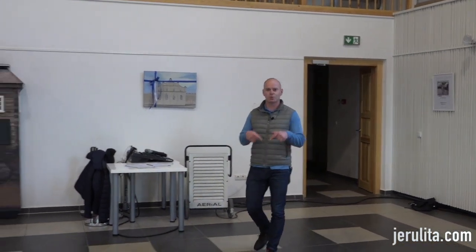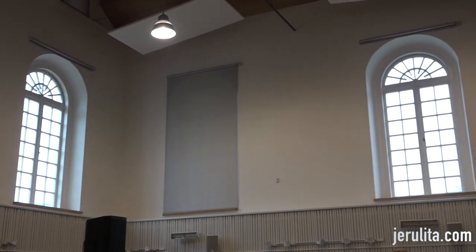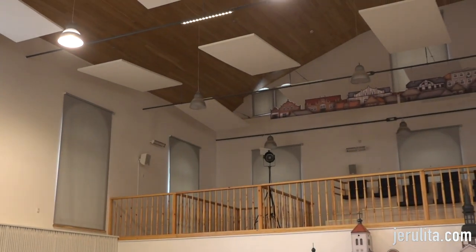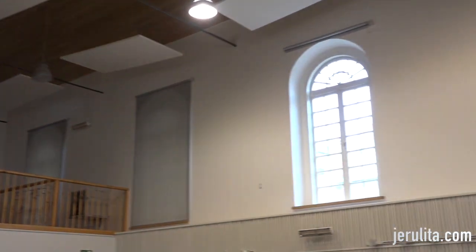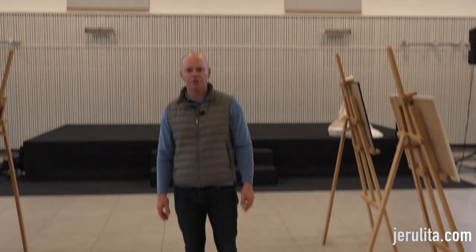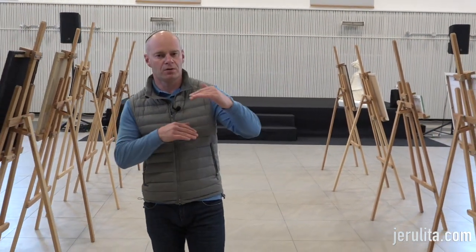And this is the second synagogue — actually, for us now it's the second, but it was the first synagogue; it's a little bit older than the red synagogue. This is the white one inside, and it looks and feels bigger. It feels less like a synagogue today because the original interior decoration was so badly damaged — a gym was here during the Soviet era — and today it's another exhibition hall. I'm not sure the women's section here existed when the synagogue was built. We don't have such evidence. Maybe in the big synagogue there was no separate floor for women.